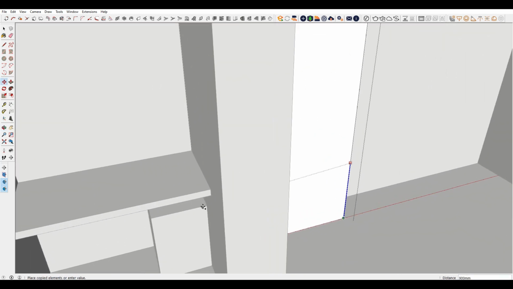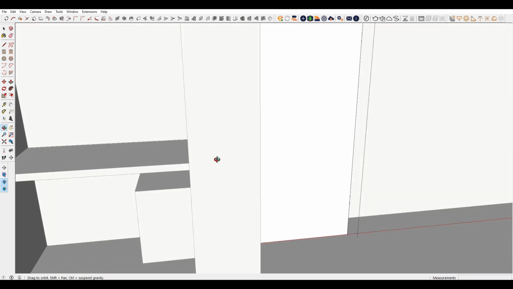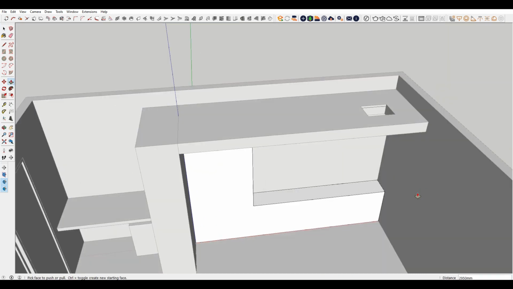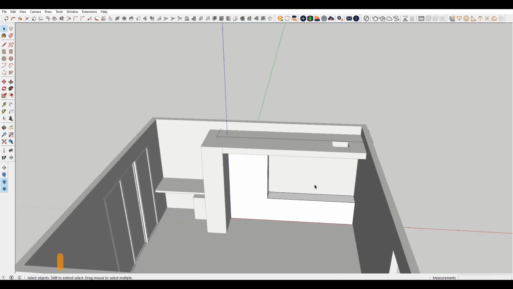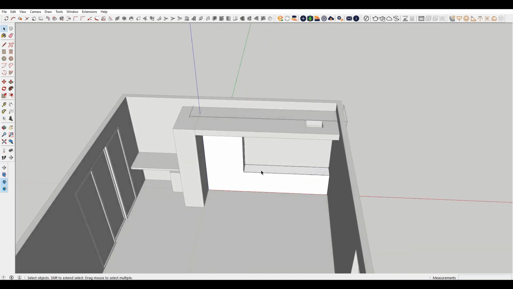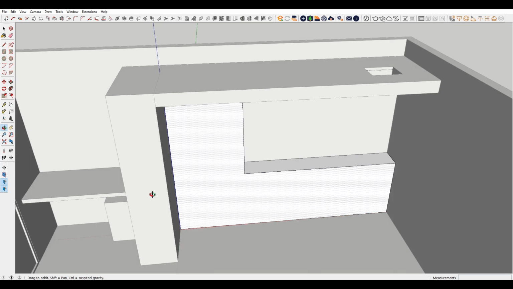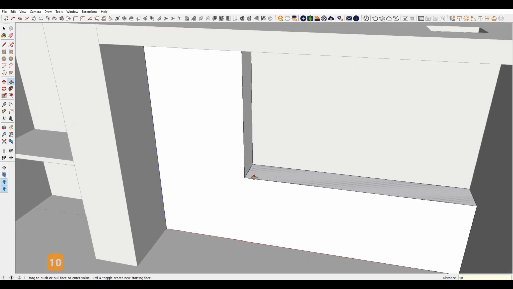It will work just like that. Press P. Okay, now this will just work like a shelf. We'll just pull it over here, 100 mm down, connect. Okay.